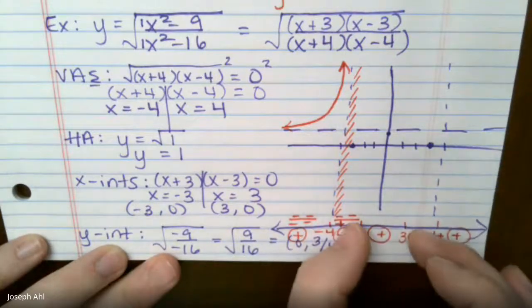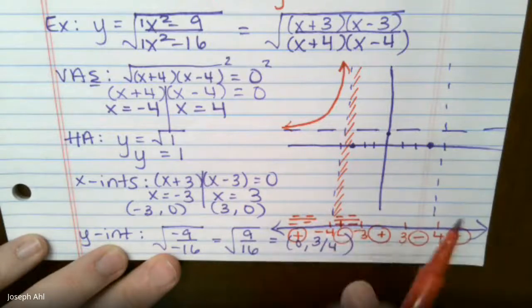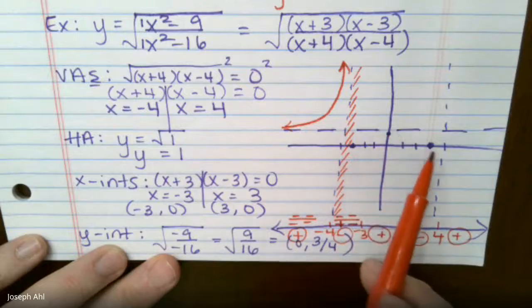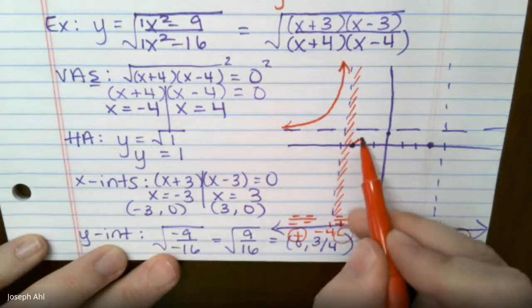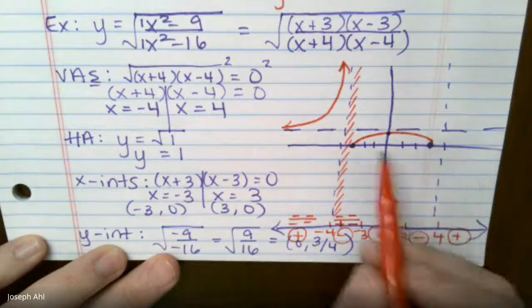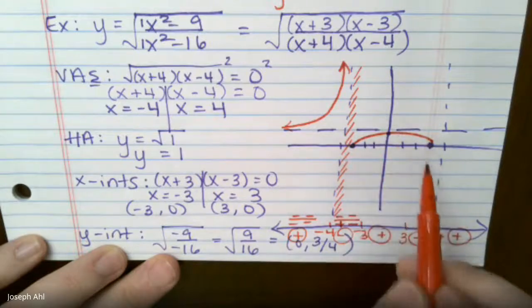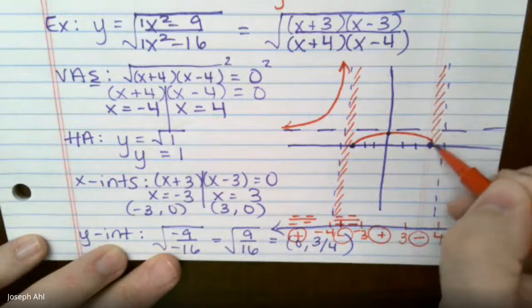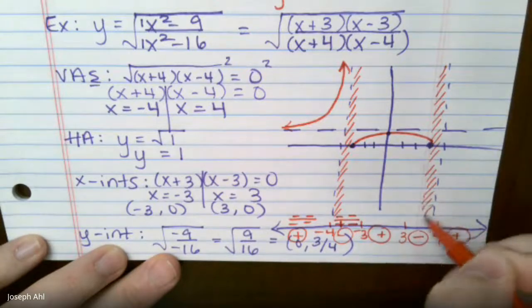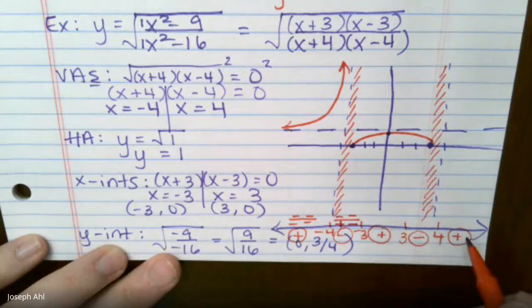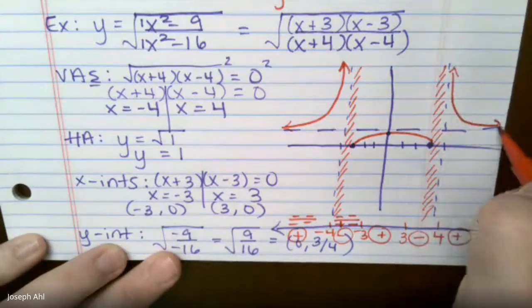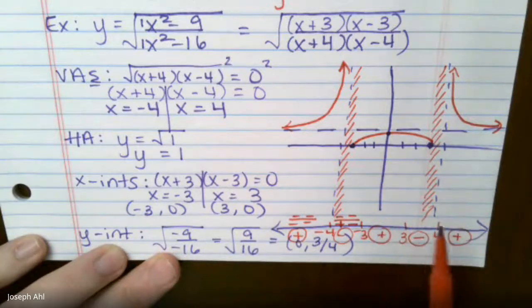You can probably already guess what happens in between the two x-intercepts. We're positive. I have to go up to the y-intercept eventually and then come back down to the other x-intercept. You get kind of like a half of an ovally ellipse thing going on in the middle there. In between 3 and 4, you're negative again, so that's a restricted region. And because this graph actually has really nice y-axis symmetry, that same curve repeats to the right side of 4.